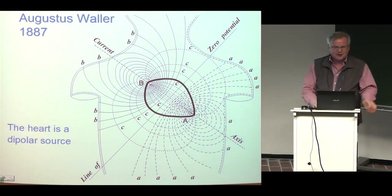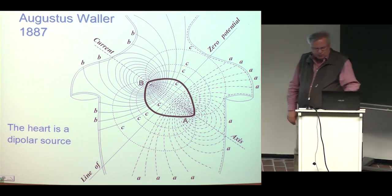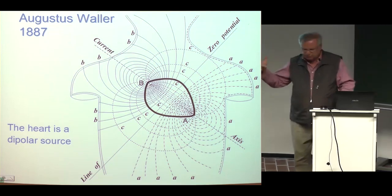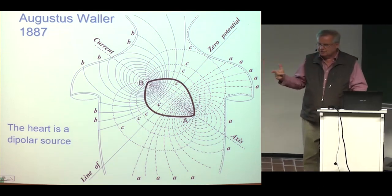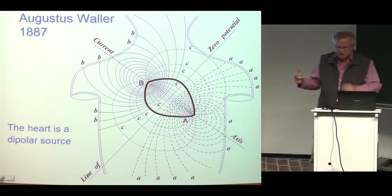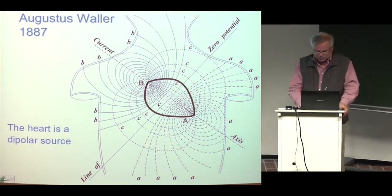The heart is a dipolar source. If and when it is a dipolar source, then why record all the 12 leads? Why not record only the 3 orthogonal leads? That's a good question, and that question has been asked, and solutions have been made for this question.